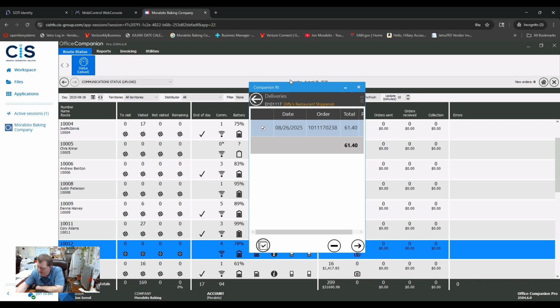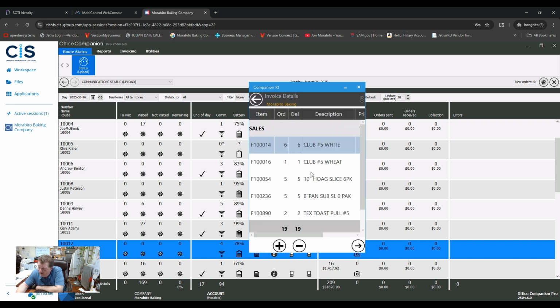If for any reason you pull this up and you're like, wait a minute, I'm not serving these people, or I don't have their product, or I don't know what's going on, you can delete this invoice here by clicking the minus. But you really should have handled that in the open deliveries window on the last page, like I was talking about in MOD. All right, so we're at Diffie's restaurant. We're ready to create their invoice.